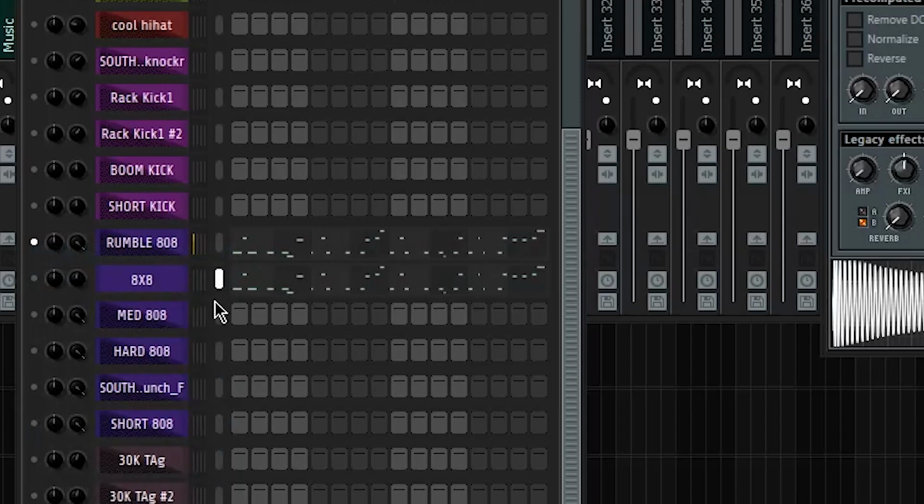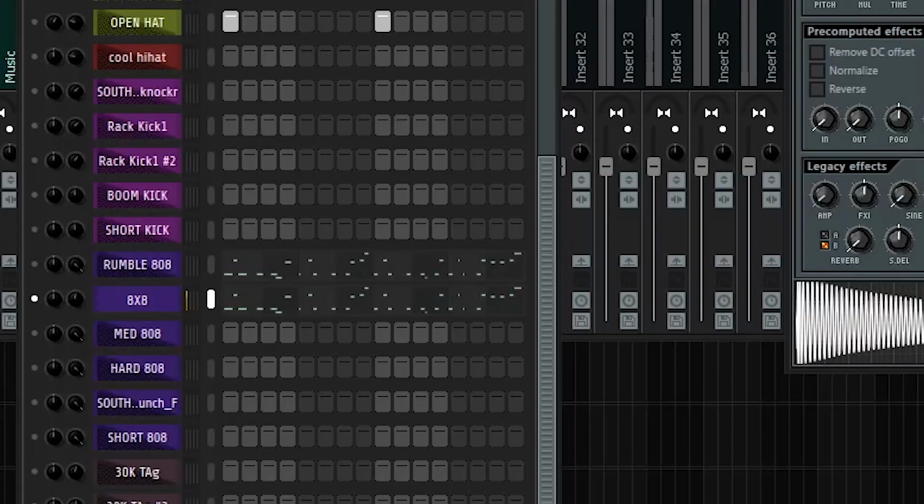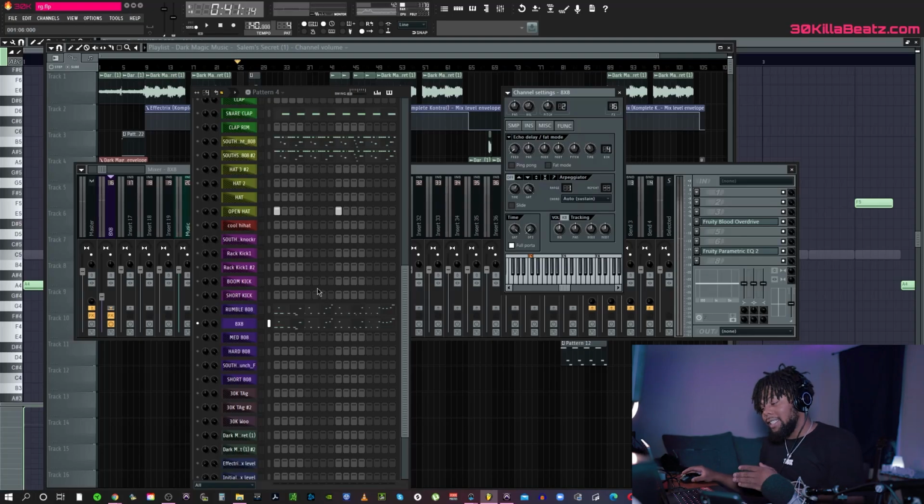But now I got another tip that I just figured out the other day. Hopefully you guys can take this, and if you made it this far too, you're gonna get this tip. Another thing that I started doing was not only just using more than one 808, but tuning that 808 differently than the first 808. So this is my main 808. And I have another 808 down here, if you notice that, and let's hear it real quick.